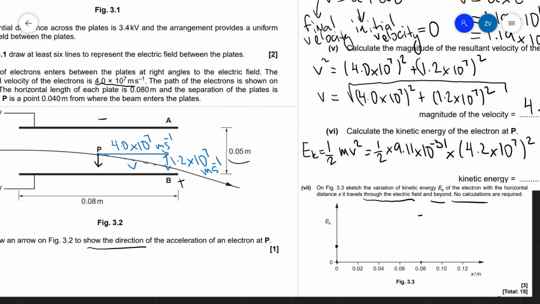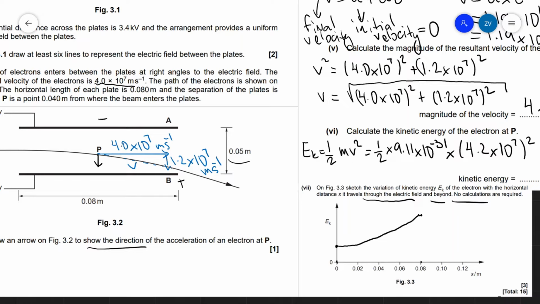It would definitely not be linear because the kinetic energy is proportional to v squared. And if we think about it, v will be proportional to that distance, as we've just calculated, so it will be a non-linear relationship. So the kinetic energy is going to rise non-linearly in a steeper fashion, just like this. Let me just draw this a little bit more carefully, like that. So it will be increasing, getting a bit steeper, like that.